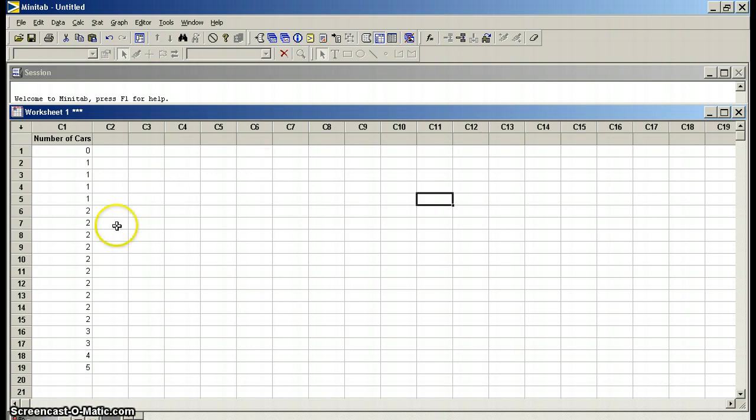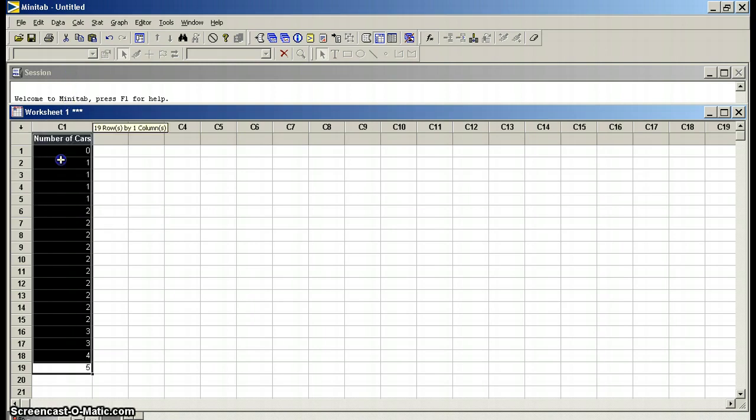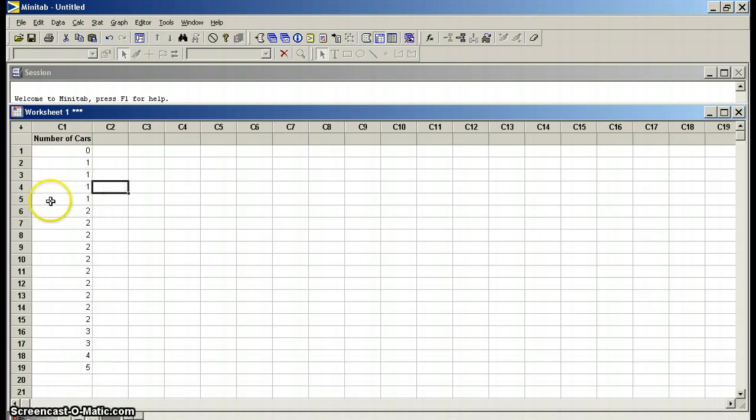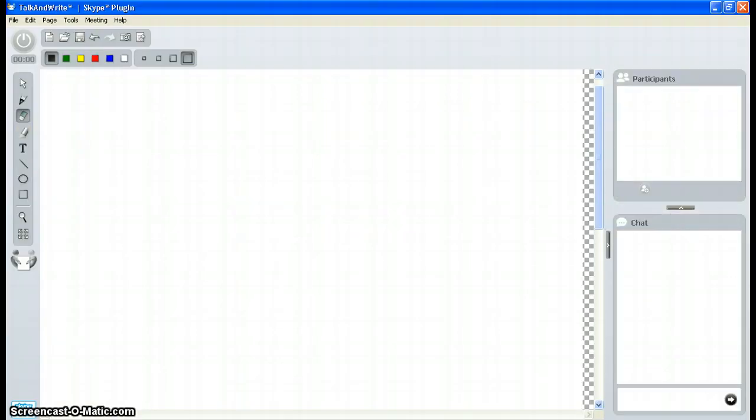Here we have an example of 19 households and number of cars. Now this is something I would generally consider discrete data. Discrete data means that we can easily enough list every single possible value of the random variable x. So, in other words, we have a random variable.